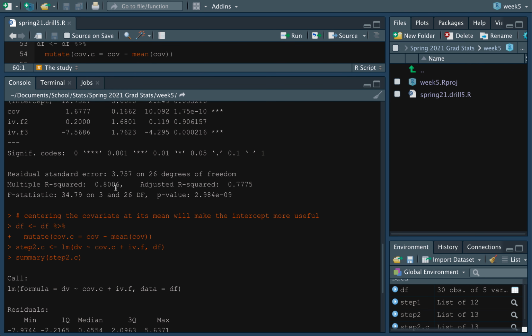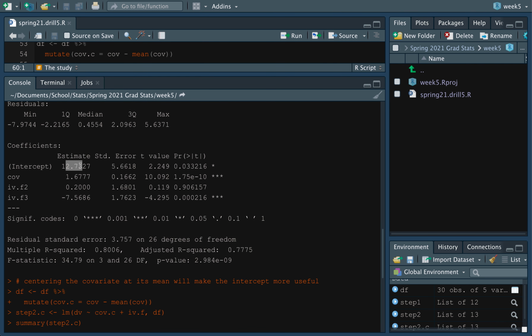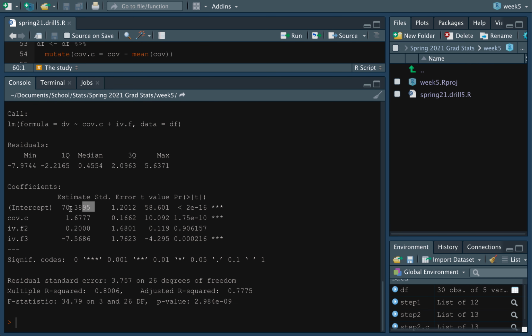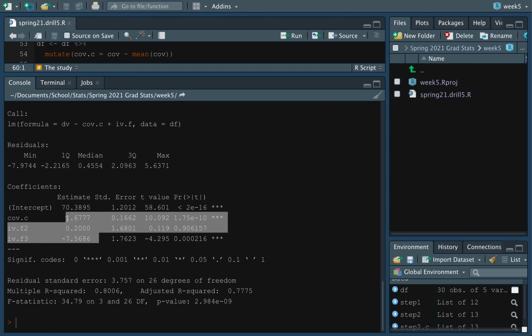Instead of predicting that group 1 is going to have a score of 12, this looks a little more realistic. Everything that we're saying in this model is controlling for the average pre-existing math ability, because we're now using that centered covariate.